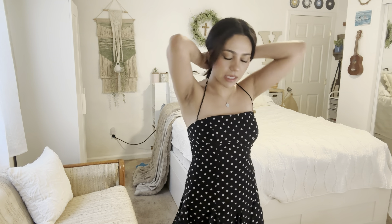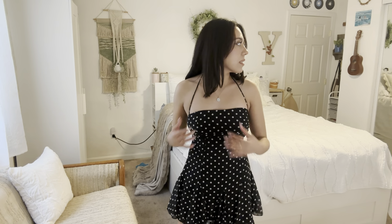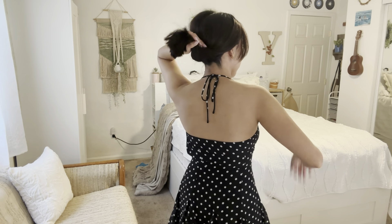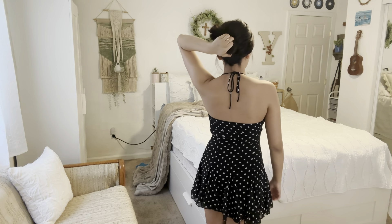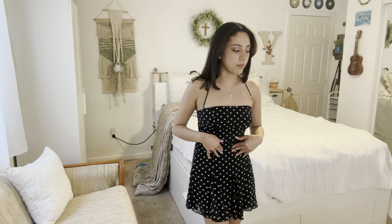On to the last dress. So this is the last dress — it's this polka dot dress. It looks like it'd be strapless, but it has these straps that you tie in the back. It's short, but it's a really good length in my opinion. It just looks really flattering. This is a size 4 — I feel like I could have gone a size 6 on this one, but I can still wear it. It gives you like a really nice shape. I love this design, especially in the back — I love how it's just the tie in the back. I feel like this one would look cute if you wear your hair up with it, like in a claw clip, so you can see the back. I like how it's loose here and then more fitted up here.